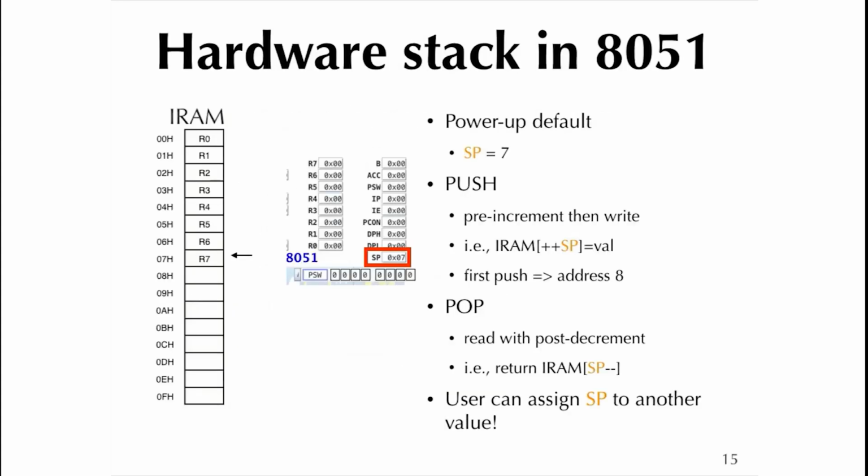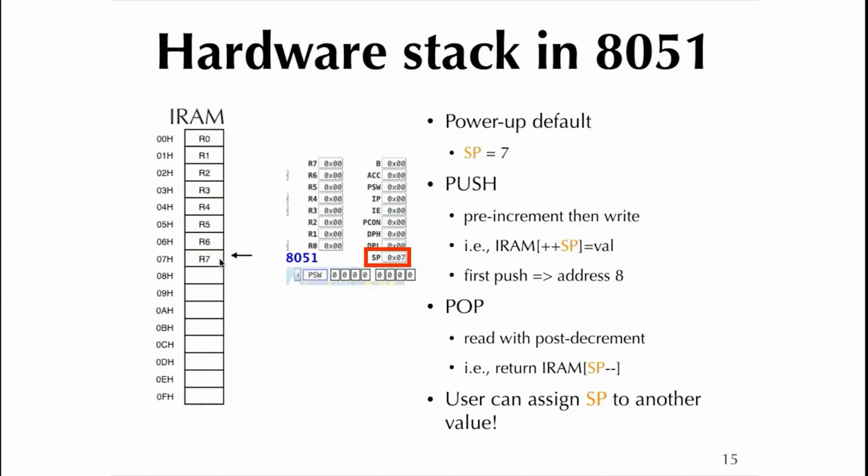So now let's look at the stack. So remember there was a stack which didn't assume multiple banks, because on power up, SP is 7, and so it's actually using space that would otherwise be used by bank 1. So this is not okay. So first thing you have to do, if you want to support threads, is you got to move the stack pointer out of the way so that these banks can be used, okay? But you have a chance to do that on power up.